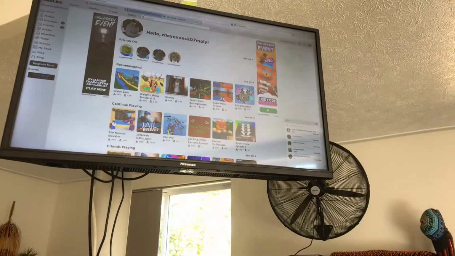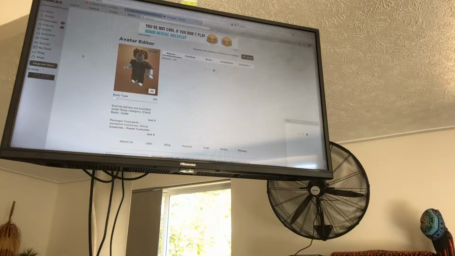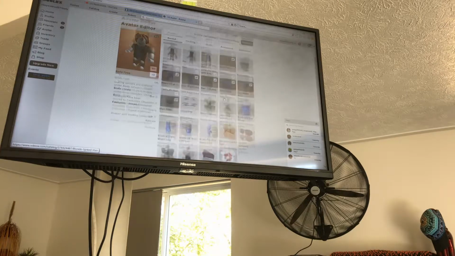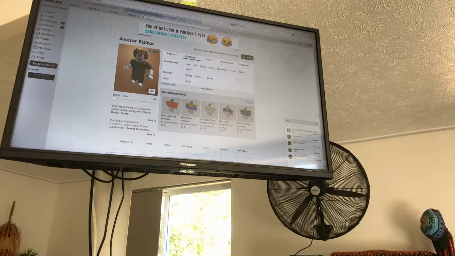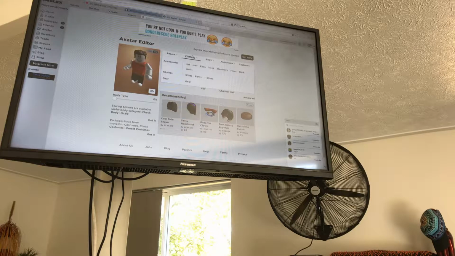Okay, so today we were on Riley's account. What I'm going to do is go to your avatar, just below friends. Now what you have to do is unequip. Go to clothing, then shirts. Unequip the shirt, then go to hair and unequip the hair.